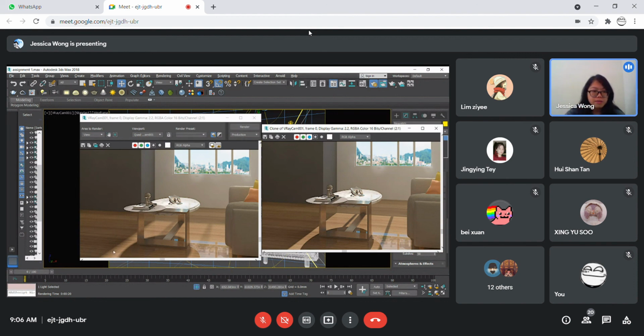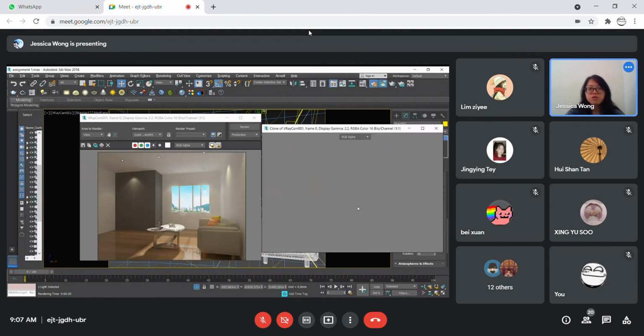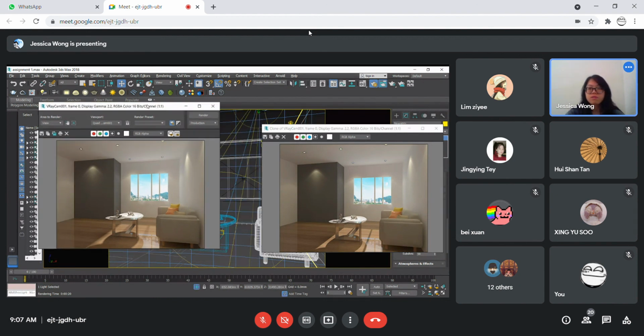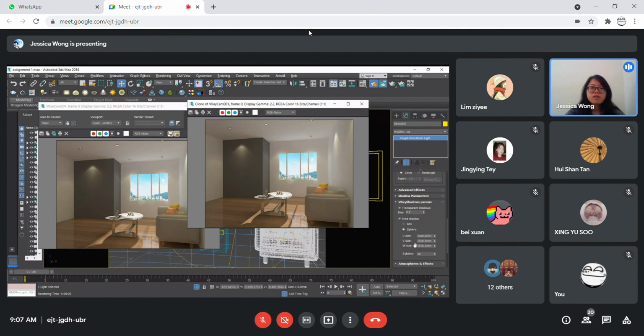So there is more layer or gradient for the shadow. So it depends on what kind of effect you want. Some people like very sharp shadow, and some people like a little bit blurry shadow. It looks more realistic. It depends. You can set it for yourself. Just bear in mind, for the UVW size here, a smaller number will make the shadow sharper.